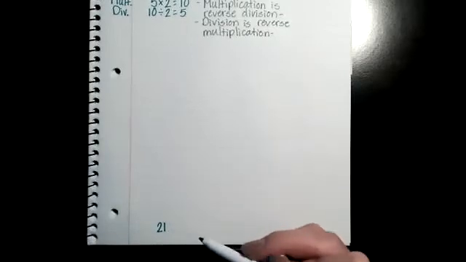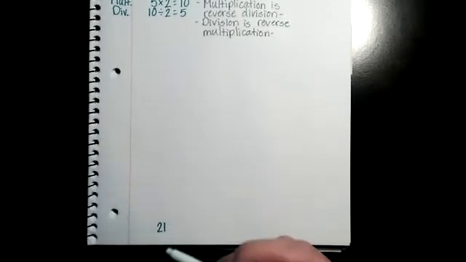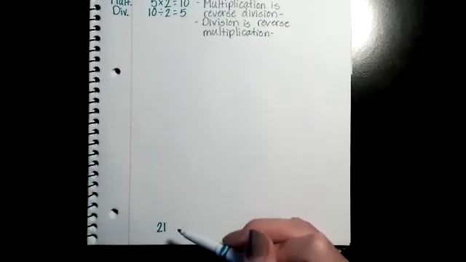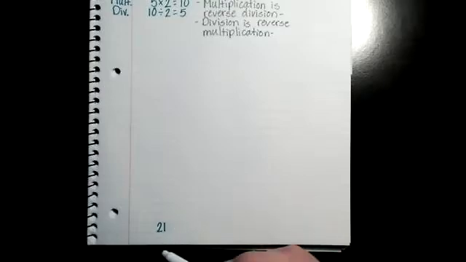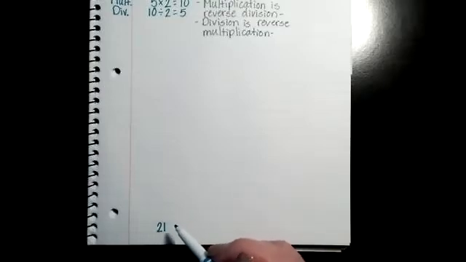You can do this with any other number also, but for today we're just focusing on 21, and you will need this for your homework. So please write this down somewhere. It can be in your notebook or it can be on a blank sheet of paper, just somewhere where you will be able to use it for your homework, because I guarantee you this will help you when you get to your homework for tonight.